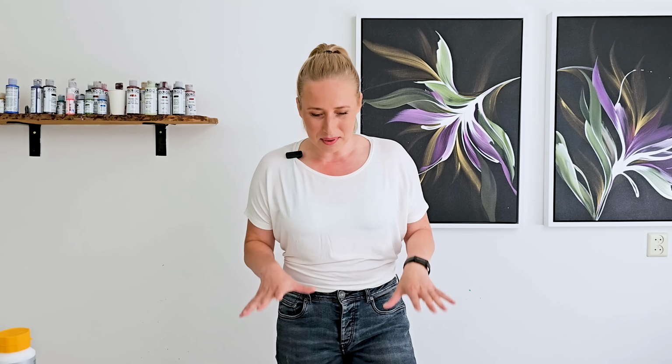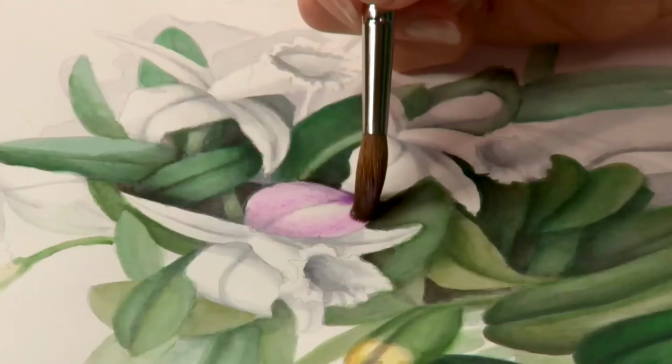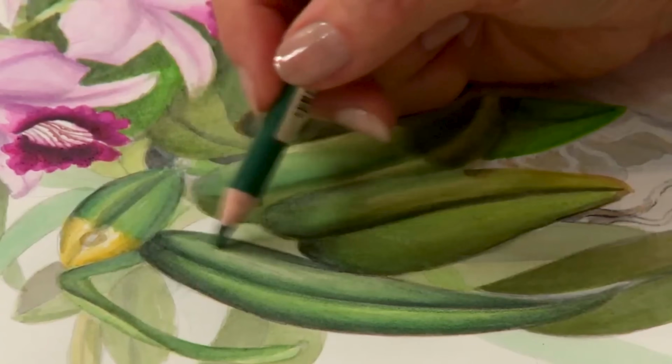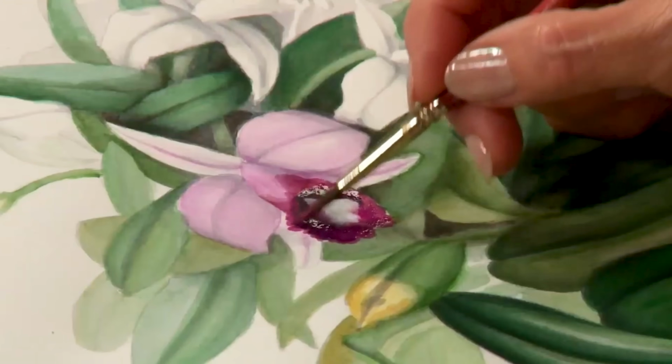In the middle of her process, she had drawn and sketched out with pencil a part of her illustration and a part she painted with watercolor. I really love that. It's so beautiful to me. A part sketching, a part filled in with color, and that inspired me to come up with a little concept of day and night. For my painting today, I will try to create a part day and night, only black and white, and a part very colorful. I can't wait to get started with that.